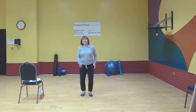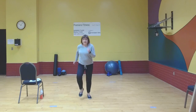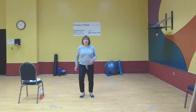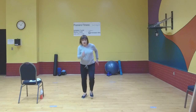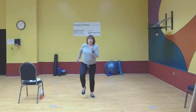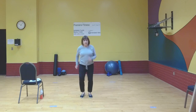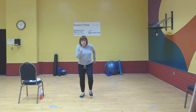But there's always a but. I hate when we always have that but in there. You're doing something good for yourself, but you can do something even better for yourself if you brisk walk. Just pick up the pace a little bit. Get your arms more involved than usual. Keep taking deep breaths.